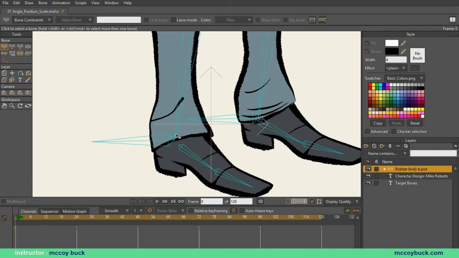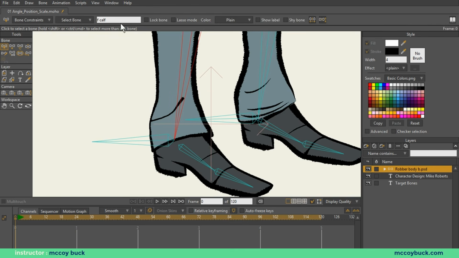To create a target bone, there's one of two ways to do it. One of the first ways is you can select the bone that is going to be connected to the target bone. In this case, this one's already labeled. You can label your bones simply by clicking and creating a name. So if I wanted to, I could change this name to F target. However, I'm just going to keep it the same.